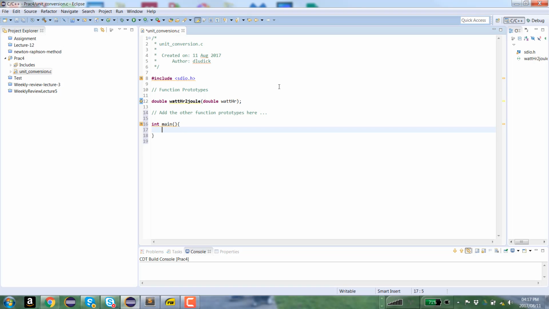My main looks like this. I'm going to return 0. And as I said to you guys, I always like to, well, this isn't just me, but always print out at the end, right before you return, some indication that your program is finished. Why is that useful?